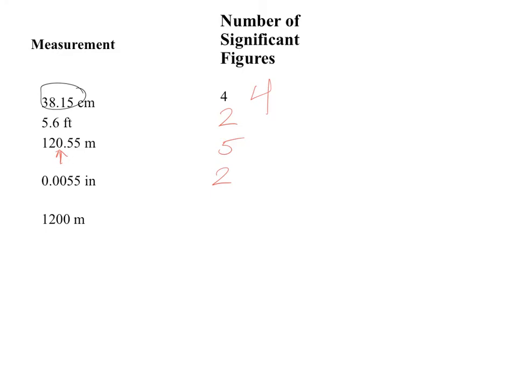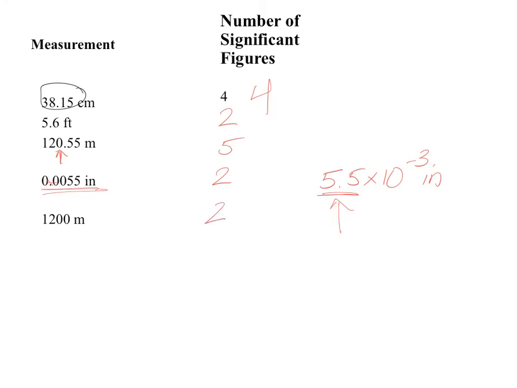Oh, and that reminds me. I told you I was going to explain why beginning zeros are never significant. Well, here's why. Beginning zeros can be placeholders. If you were to take 0.0055 inches and write it in scientific notation, you would write it as 5.5 times 10 to the minus 3. And notice here, sig figs in a scientific notation number, they're the digits written over here on the left. So written this way, it's probably more obvious that there's two. Written this way, the zeros again, beginning zeros are never significant. They're just considered placeholders. Only the two fives, or a total of two sig figs for that measurement.